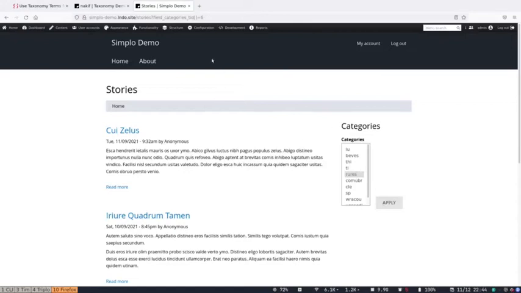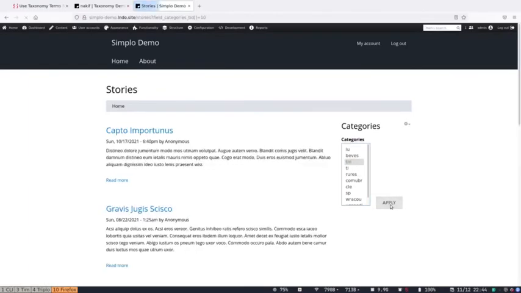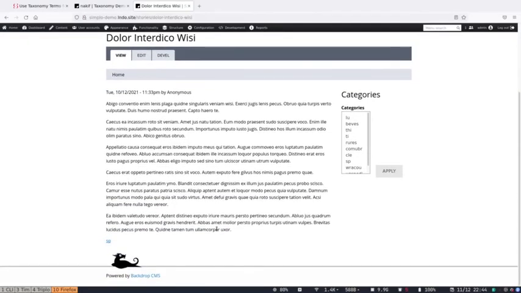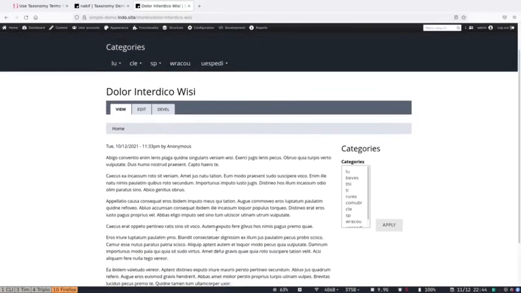But you'll notice in all of these cases up at the top, the path is still slash stories with some extra qualifiers here for the view. We're not moving from page to page. We're just filtering what we're seeing on this single page. Anyways, this is another way of navigating around using category taxonomy. And I think that's it for this video. I've got nothing else to show you.